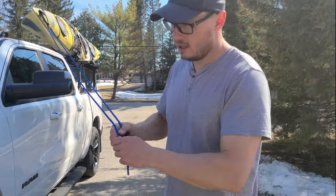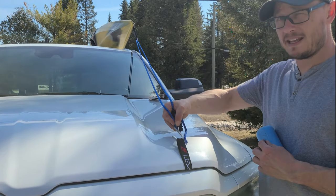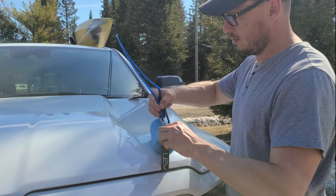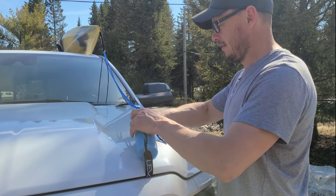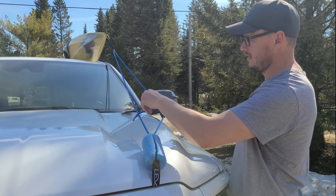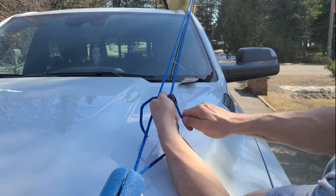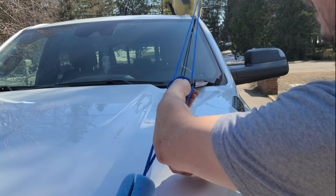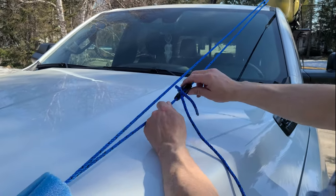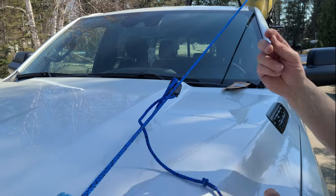So this is what I have. You're supposed to hook this up to here — it comes soft like that. I don't like that the metal is on my hood, so I got this pool noodle to help out so it doesn't damage anything. Then all you do is pull this here — they have special teeth so it slides one way and not back the other. You throw it in there and pull, and it will stay tight. It slides one way very well, but won't slide back because of the way the teeth are designed — they grab the roll pin and it won't slide back. So that's tight there.